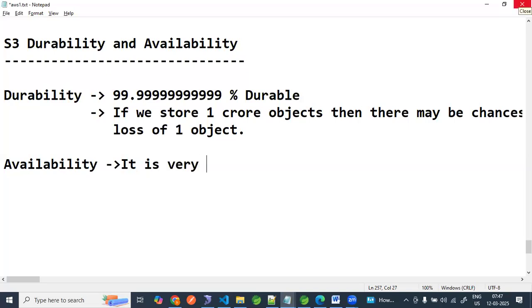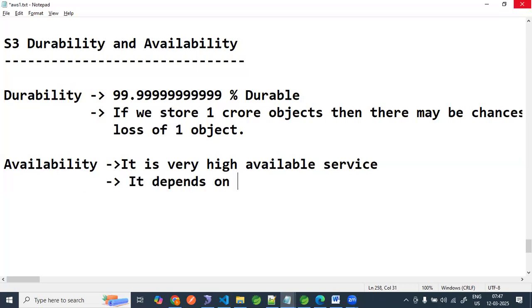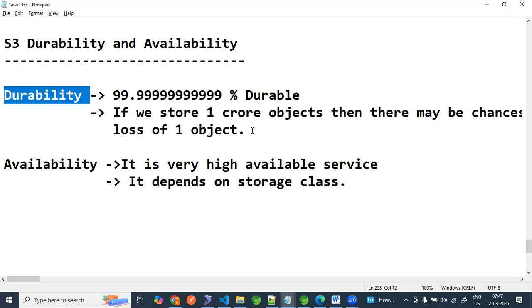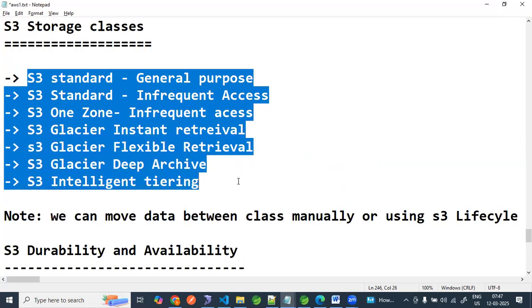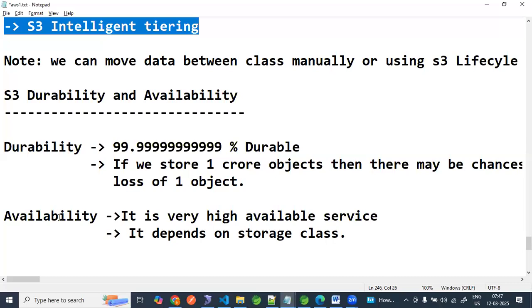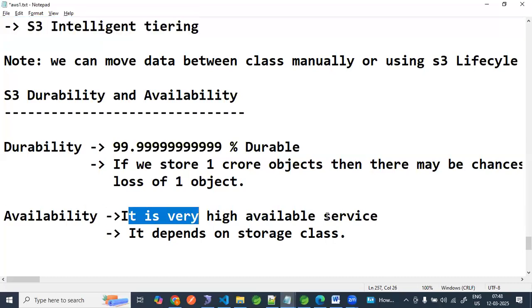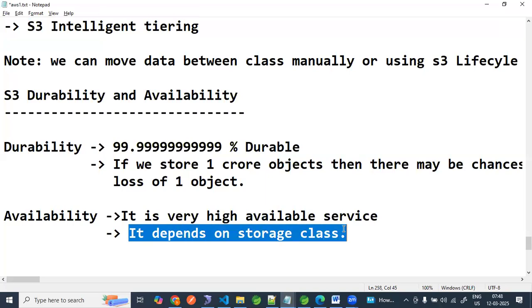It is a very highly available service, but it depends on the storage class. There are two factors. The first factor, durability, is applicable to all the storage classes. But coming to availability, it is a very highly available service, but it depends on the storage class.